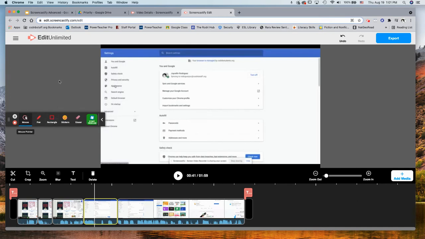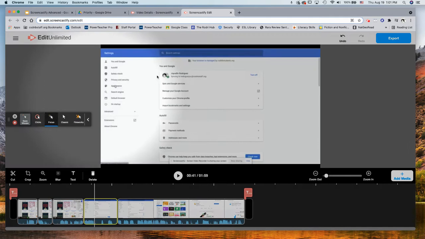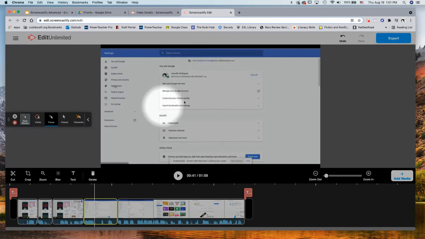If I wanted to click or focus on something, these are all really convenient tools. I didn't go over it because there is another Screencastify overview that I'm sure will go over these basic tools. So if anybody has questions on the tools in the session, I would love to answer those questions on the toolbars and the recording.